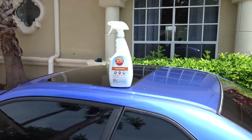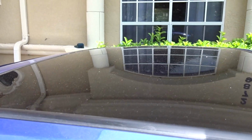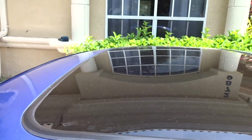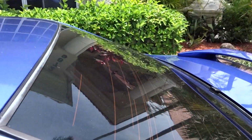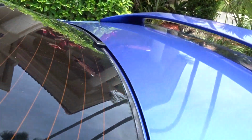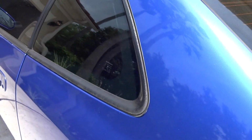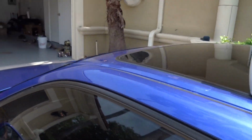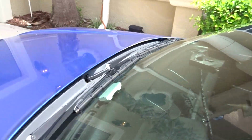All right, guys, here we go. I'm obviously have it in my hand right now. I'm going to let you see it real close. I always try and show you the best results and angles I can. This is dust from literally just sitting inside my garage for a month straight. I haven't driven it to work. I usually take my motorcycle or my white car to work, and if it's going to rain, I've just been taking my white car to work every single day lately. But the car is just covered in a light, fine dust, and we're going to go ahead and try and get it all off with the Speed Detailer.